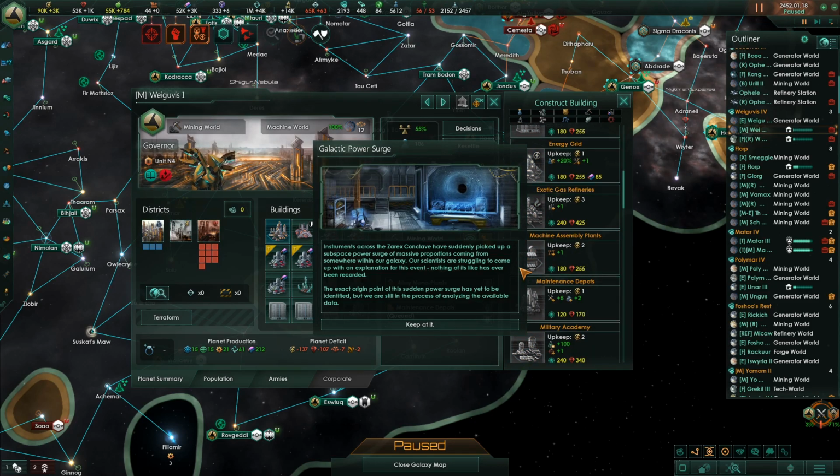Galactic Power Surge. Instruments across the Xerox Conclave have suddenly picked up on subspace power surge of massive proportions coming from somewhere within our galaxy. Our scientists are struggling to come up with an explanation for this event. Nothing of its like has ever been recorded. The exact origin point of this sudden power surge is yet to be identified, but we are still in the process of analyzing the available data.